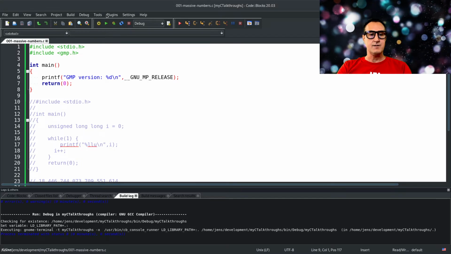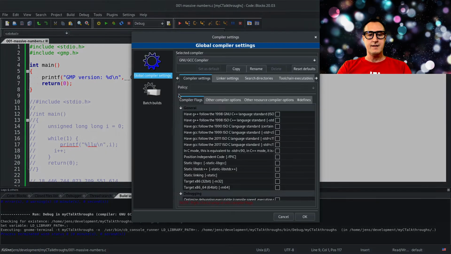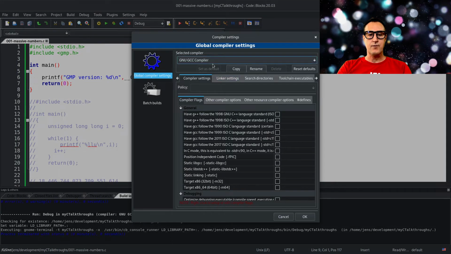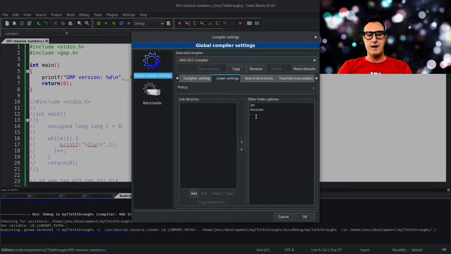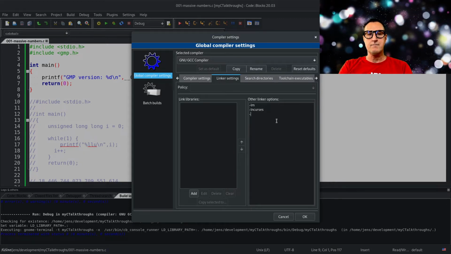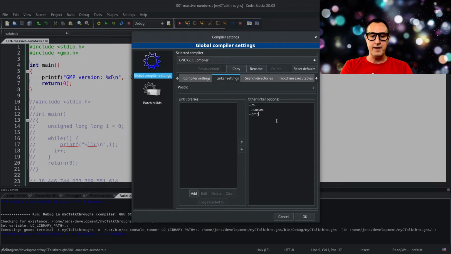And as you see here I use Code::Blocks. Here I have to open the settings for the compiler, and in the linker settings, I just add here -lgmp.